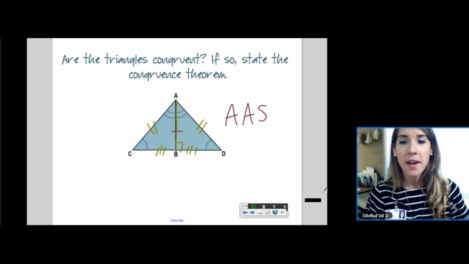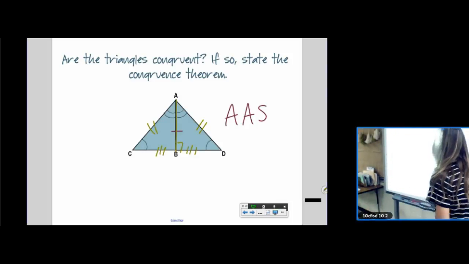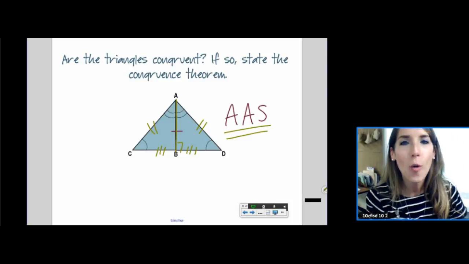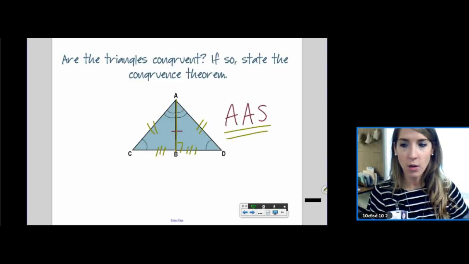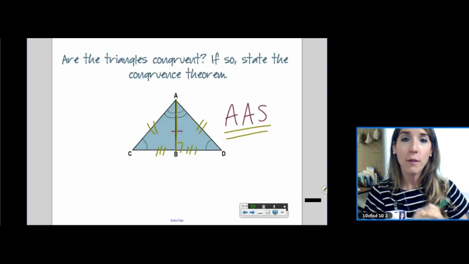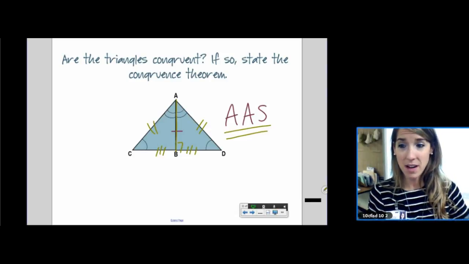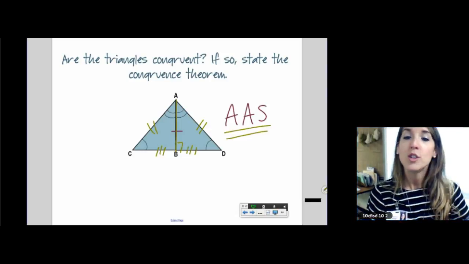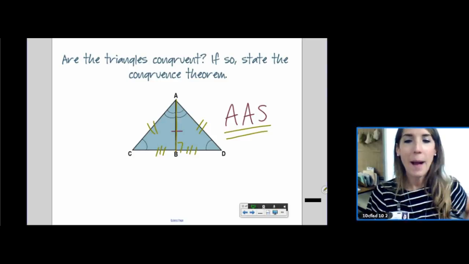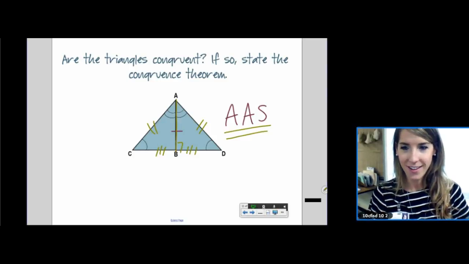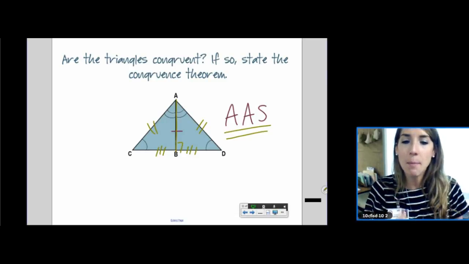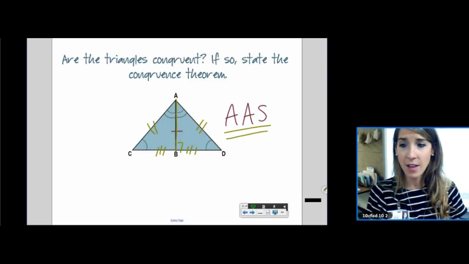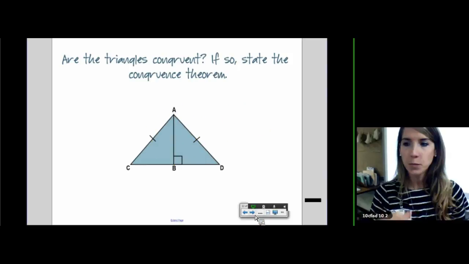That's the problem. These theorems, the reason we have these is so that we don't have to check all 12 things. So we're not doing unnecessary work. That's what the theorems are for, to avoid unnecessary work. Because in the real world, that's time. And time is money. You don't want to waste time in the real world. So don't go past the most obvious one. Okay? It's angle, angle, side. Don't do more work, or it defeats the purpose of us even learning these theorems.